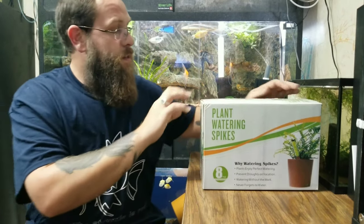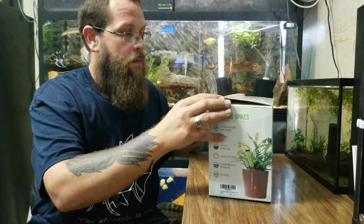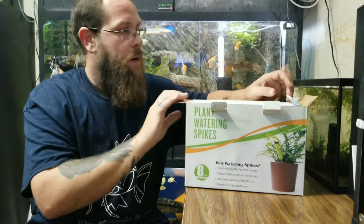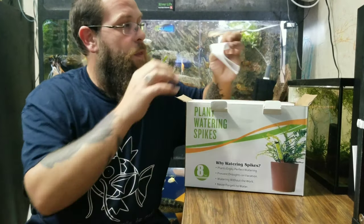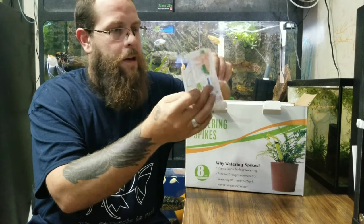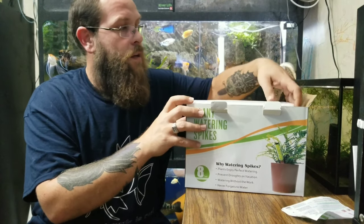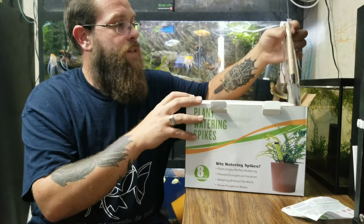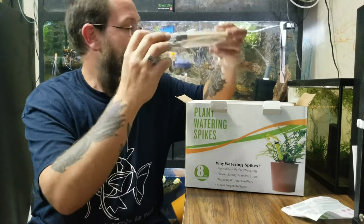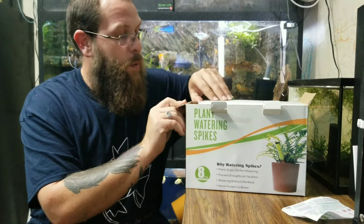So let's open the box and see what you get, and then we'll take a look at them in use. This is not the first time I've ordered this particular one. One thing I do like — there are instructions. You're not going to need those because we're not using them for that cause. But the particular ones I get, they send you this free little mini gardening tool set, which is kind of neat. You can do some micro aquascaping with it.